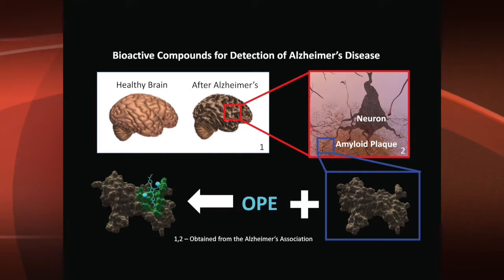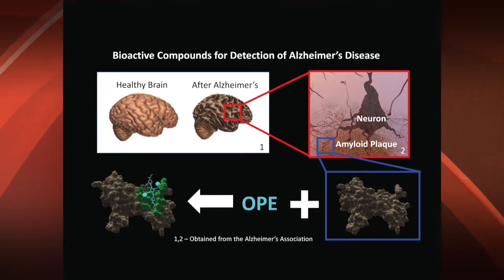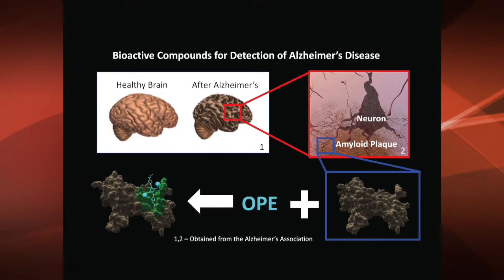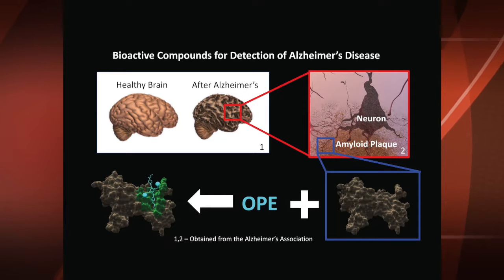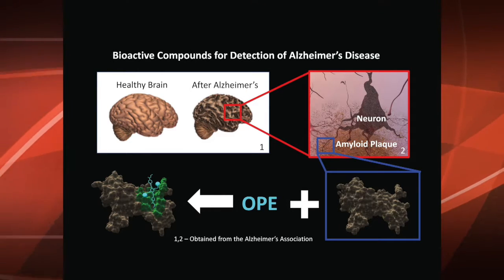So right now there's really no way to diagnose Alzheimer's in an early state. In fact, the only way to really do so is after death, when you actually observe the brain and see the problems that arise. Alzheimer's has 2 specific features that you see in the brain. They are called amyloid plaques and neurofibrillary tangles. And these are basically large lesions that disrupt the communication of your brain.